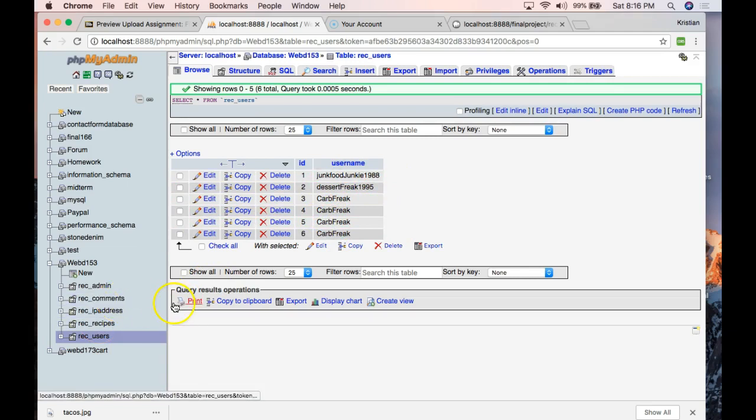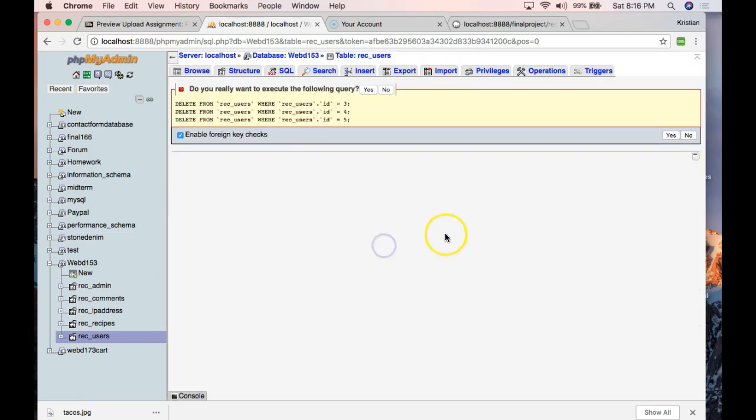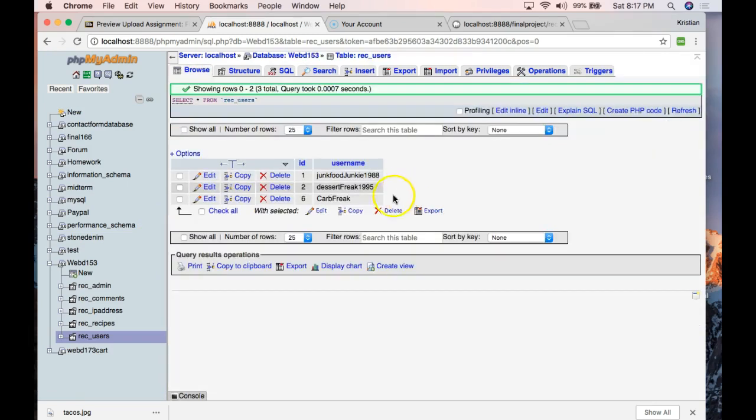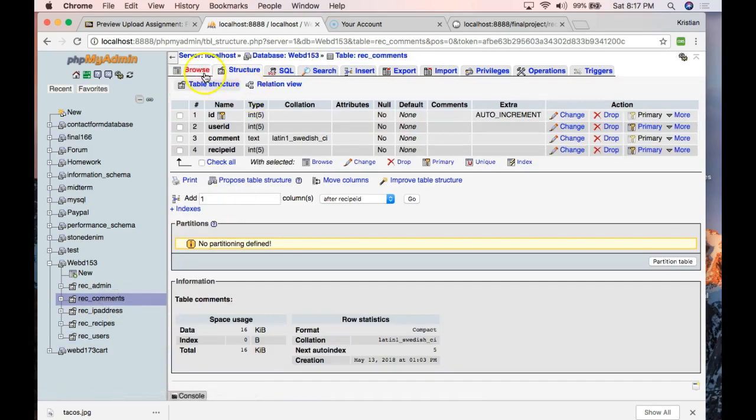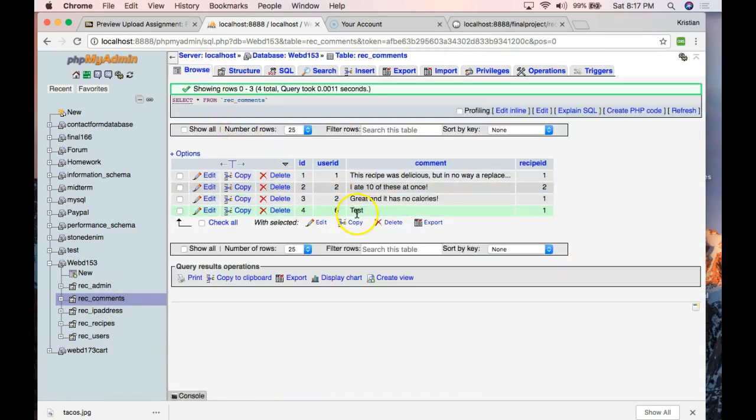I'm going to keep duplicate usernames. I have no problem with that, because I might have a couple Carb Freaks. The number needs to match. So that's why it may look odd to you that there's duplicates, but I'm going to keep one Carb Freak for now. But if another one comes in, we don't know if it's the same guy. It might not be. So we could always check the database and say, hey, there's another username, try another, which I'll leave up to you guys. That can be voluntary. But I got my comment here. Let's see what happened. So test, and I have my recipe ID, which is 1, and my user ID, which is 6, which is good.